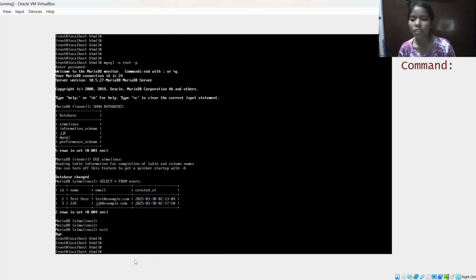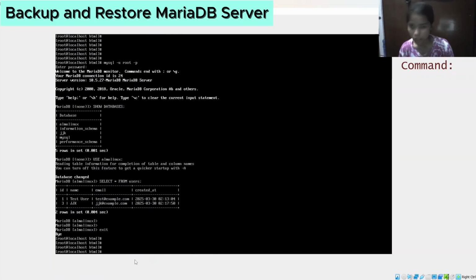Now we will proceed to backing up and restoring MariaDB databases, and I think everyone is very aware of the importance of backing up files or databases. Now I will be teaching you how to back up the database of the website that we created a while ago. If something bad happens, like loss of data in a database, I will also be teaching how to restore the backup file in order to restore the lost data.